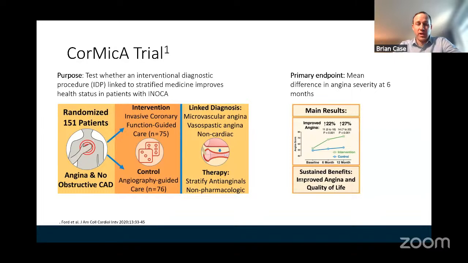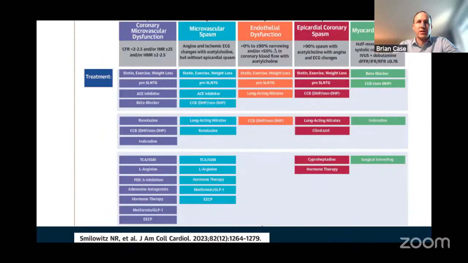The second important thing is that by doing a full coronary functional testing, you pinpoint exactly what's causing their symptoms. Is it coronary microvascular dysfunction? Is it epicardial vasospasm? Is it microvascular spasm? Is it a mixture of all three? That's important because you are going to tailor the therapy specifically to what is going on. Yes, a lot of the time it's going to be calcium channel blockers, beta blockers, or nitrates, but a lot of times we'll pick one medication versus another based on their type, their endotype.